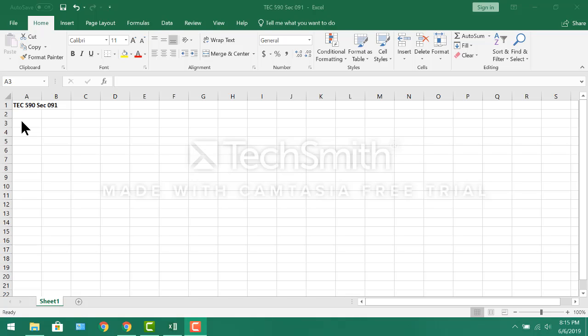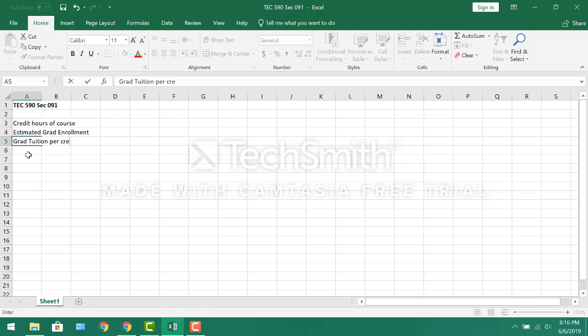Now let's enter our row titles. Go to row 3 and enter the title Credit Hours of Course. Go down to row 4 and enter Estimated Grad Enrollment, and then Grad Tuition per credit hour.